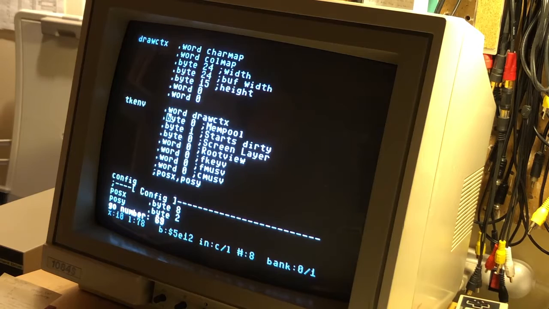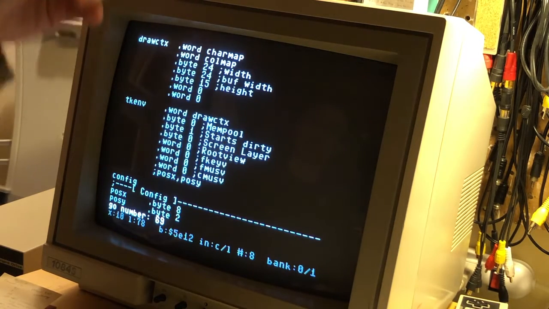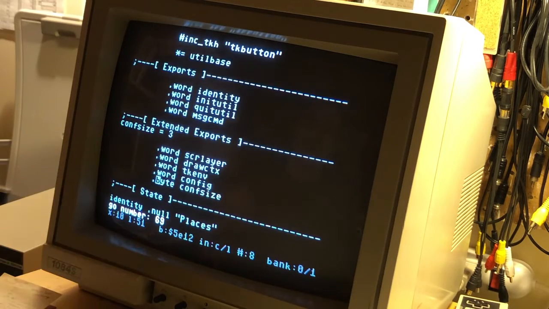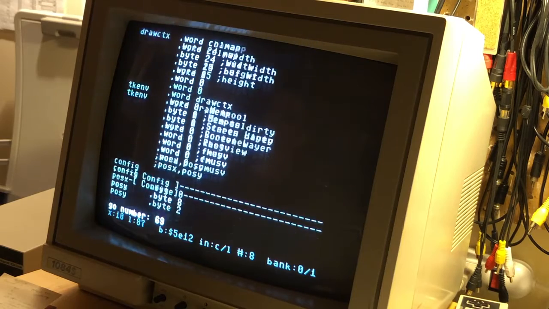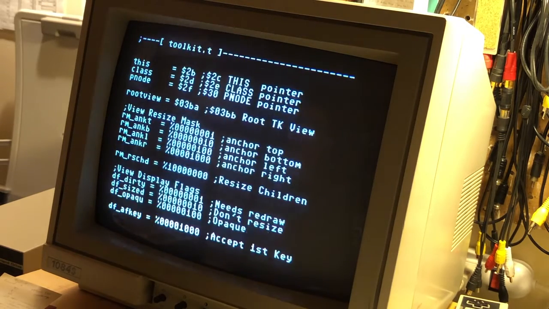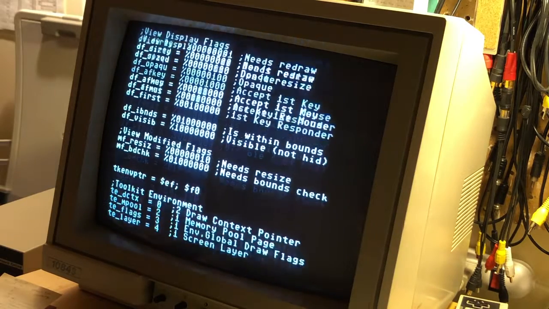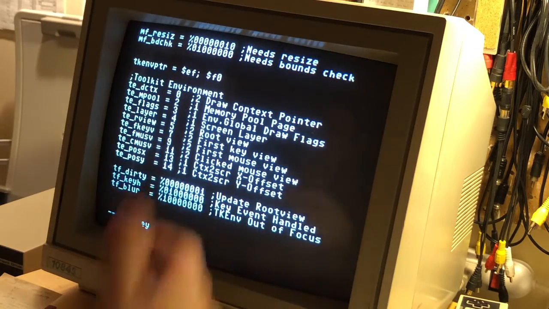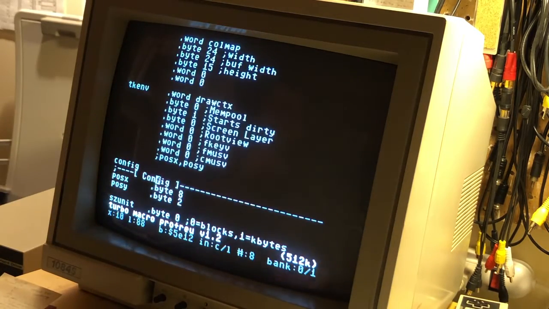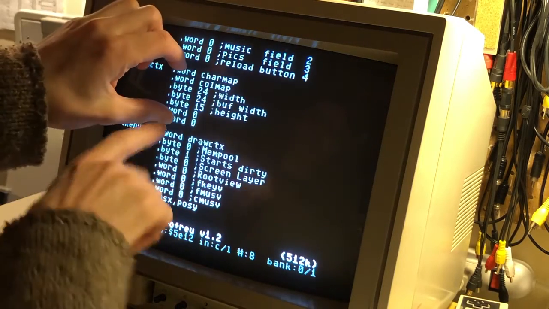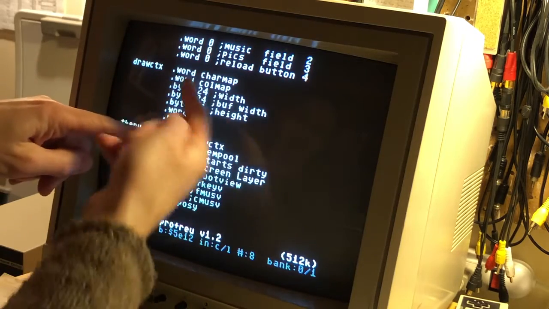All right, let's pop back up to line 69. Next we've got our toolkit environment. Again, TKN was pointed to by this guy here. You can look up where that is by going to toolkit.t. Okay, so here's your toolkit environment. There are all the flags for toolkit environment, plus a bunch of other stuff which you can read about. But I'll just tell you how it works. The first pointer is to the draw context, so this draw context is pointed to by the toolkit environment.